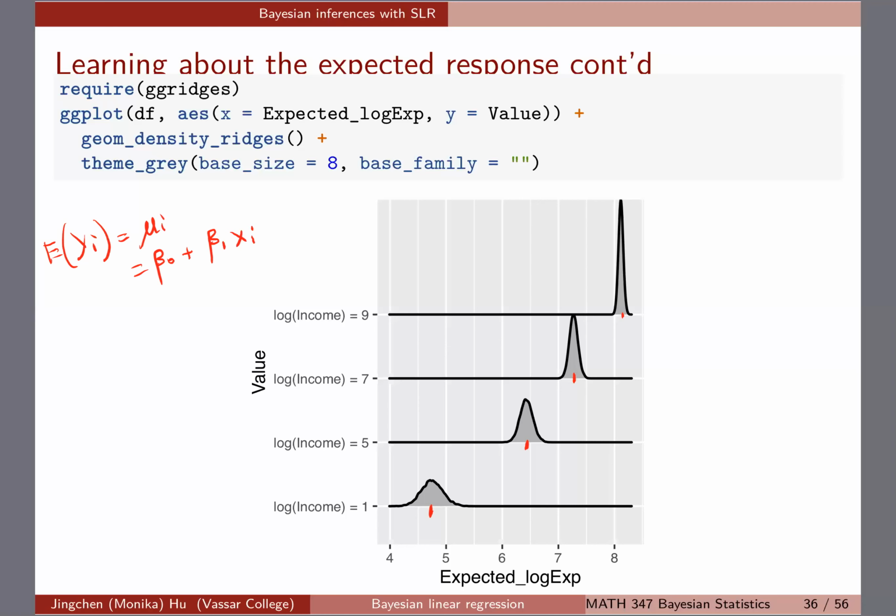So what we're doing, like we said previously, is using the pair of beta 0 and beta 1. It's actually the same pair, like 5,000 pairs, of course. But for different values of xi, it's the same pair being applied and computed. Yet the spread of this expected value computation is decreasing. You start with log xi attribute 1, it's wider, but as you go up, it's shorter. So what do you think might be the reason?